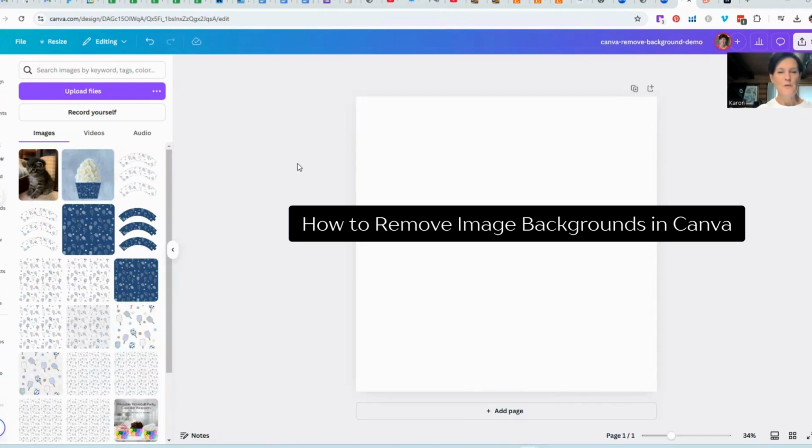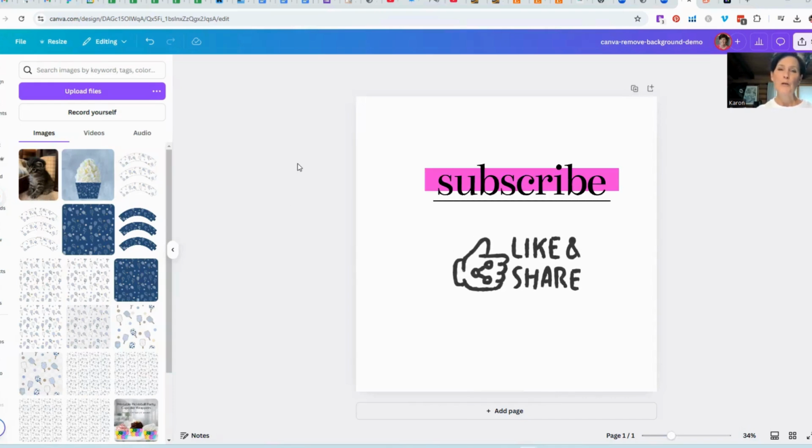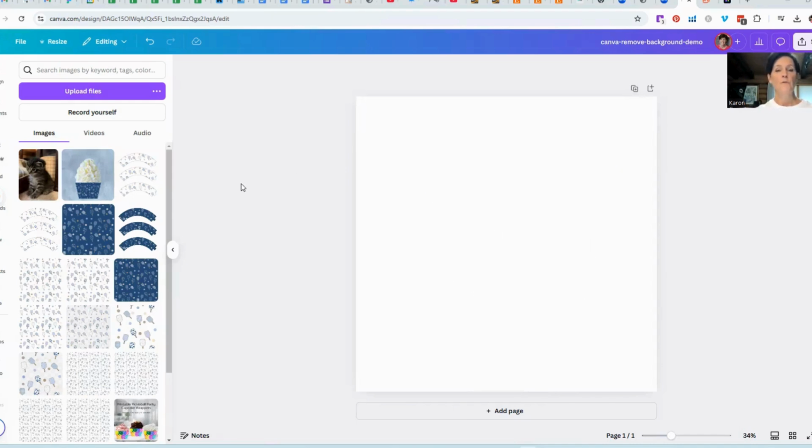I just wanted to take a few minutes to quickly show you how to remove the background of a photo in Canva. And I'm also going to show two different demos for different types of software that you can use that are free. And the reason I'm including those for free is because the background remover in Canva is a pro feature. So if you have a free account, you won't be able to use this first method, but you will be able to use the next two.